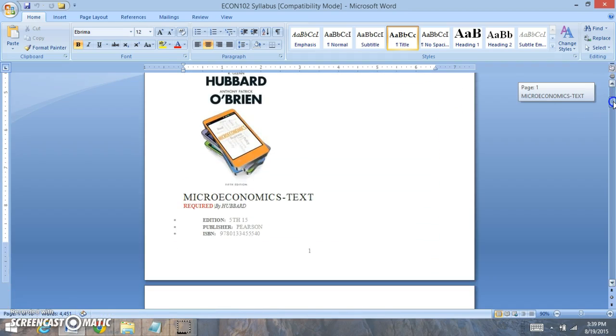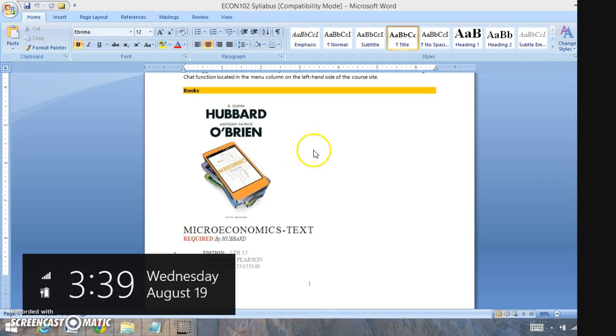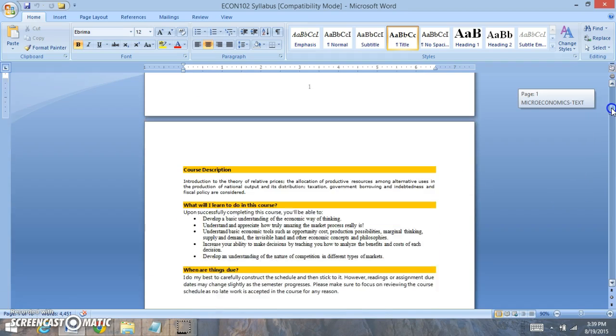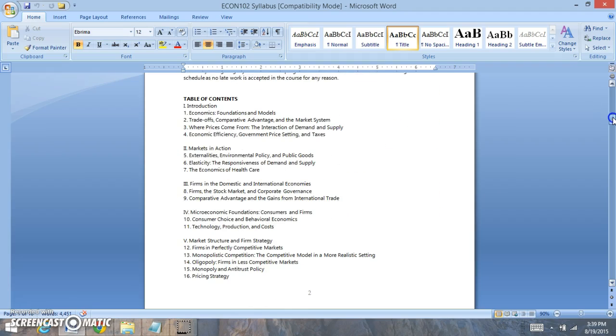Here's the textbook that's needed for the course. If you would like to buy an earlier edition book, that would be fine. You could buy the third or second edition book, and it might be only $1 to $2. And that would save you a lot of money and still have all the content that you need. Here are the table of contents. So if you buy an earlier edition book, you have the table of contents.